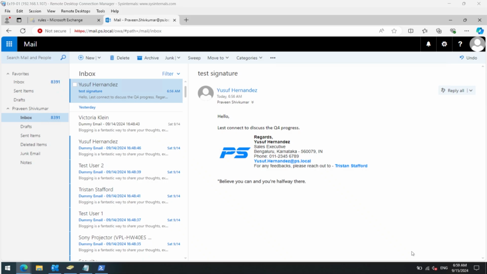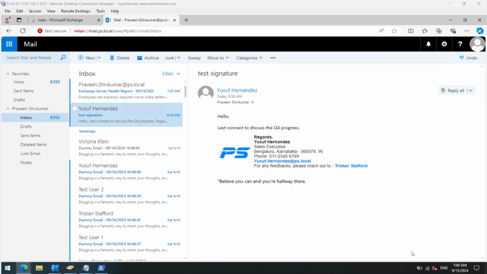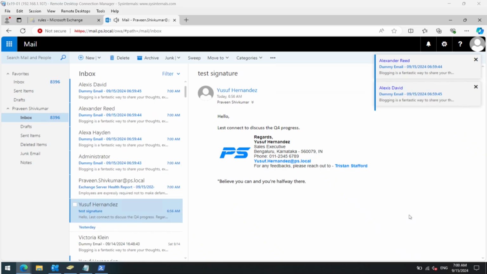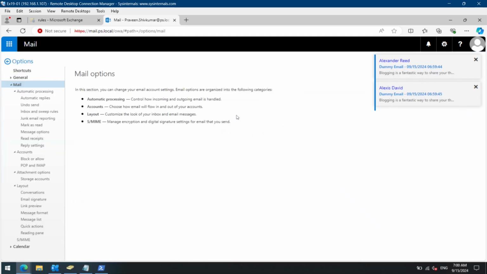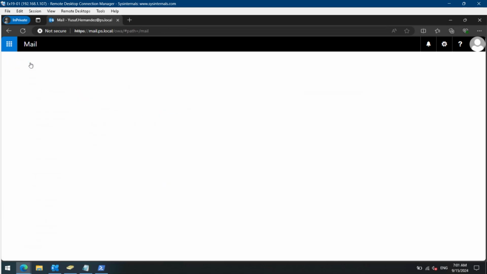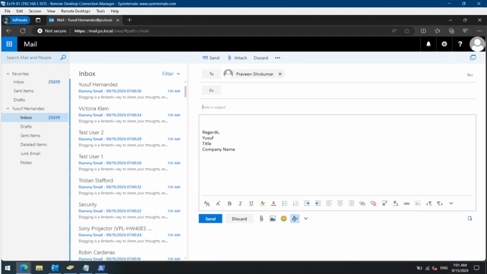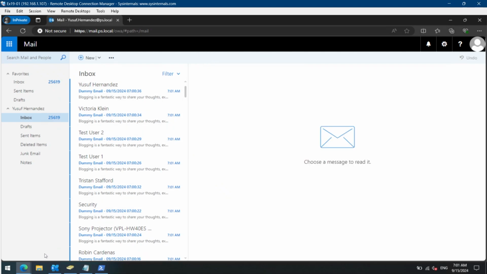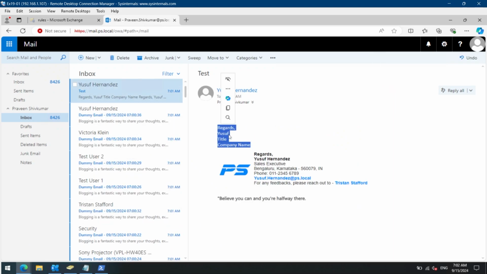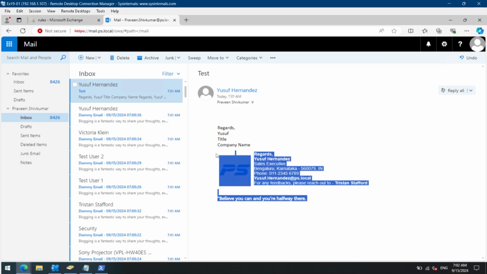Once you standardize the process for signature updates, you may need to document this and inform your users and newcomers. And this is very essential because some of the users who used to add the signature manually on their Outlook still feel like they have to add the signature manually, and they will set the signature on their Outlook or OWA using the options which we discussed earlier, similar to this, and they will save this. So the problem with this is whenever they send an email, they get the signature added here, and let's say if he sends an email to Praveen, Praveen will receive an email with the manually added signature as well as the standardized signature which is added by the IT administrator.